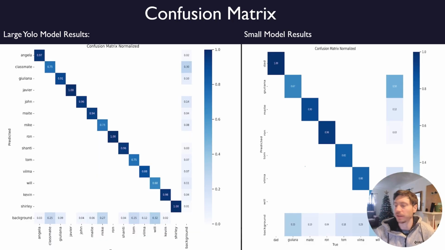Now the confusion matrix. Overall, both models achieved very similar accuracy. The large model had a little better accuracy, but you can see that both models detected some classes better than others. For the large model, Angela had a 97% recall, and some classes weren't doing so well. Will had around the lowest, around 68%. In contrast, on my smaller model, Dad was pretty much perfect on that class, but Juliana did a little worse. So some classes had better accuracy than others.